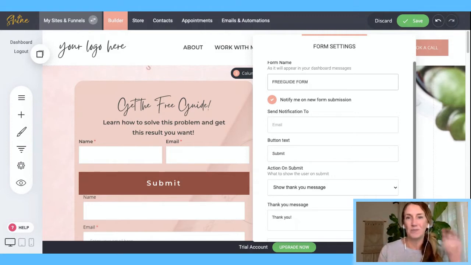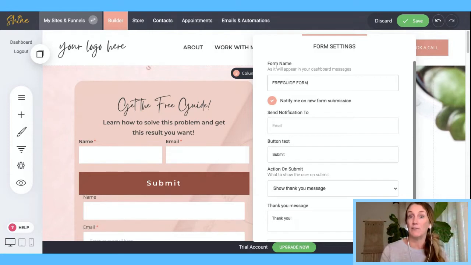If it has a name, your specific forms, you might have different freebies, different giveaways, different lead magnets, name it what it is. And then if you want to add the word form, this is the form name here. You can choose, if you'd like, to get a notification every time somebody fills out this form. You can do that by just putting your email address right in here, okay?